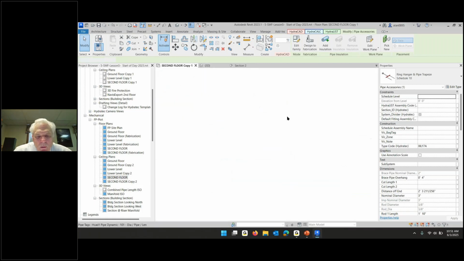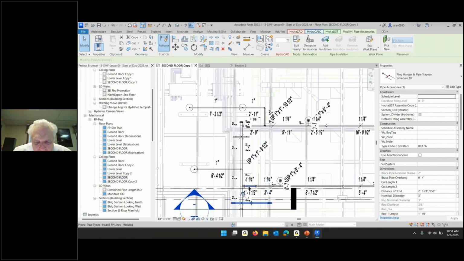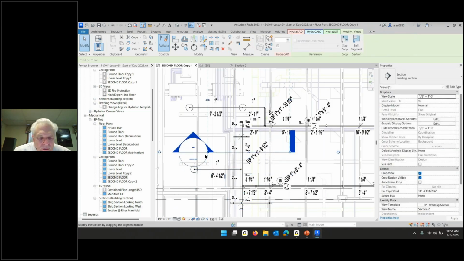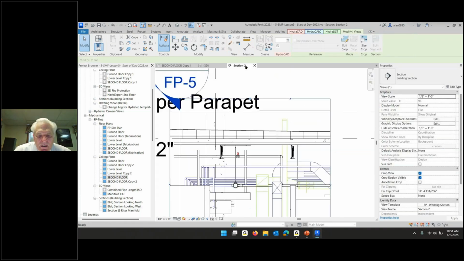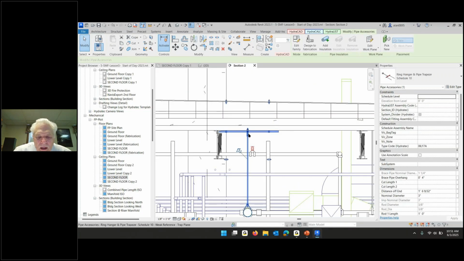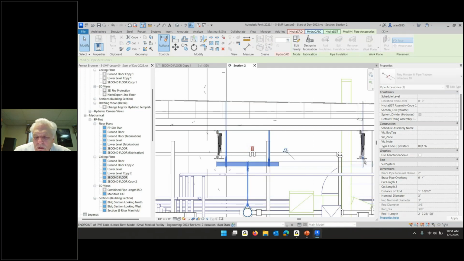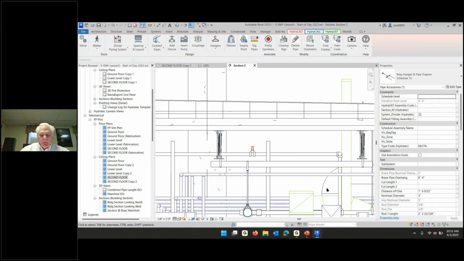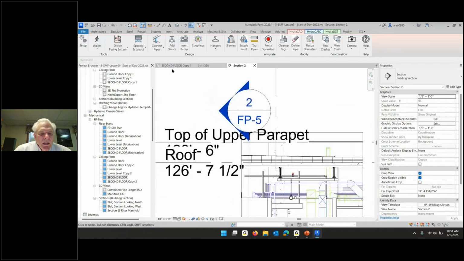And I'm going to stick with, yeah, I think this beam is hiding this trapeze. So I'm going to go move this section up there, look in that section. And yeah, there's the short guy. I'm going to go move it down, and then I'm going to drag it over this way. Okay, so that is trapeze hangers.